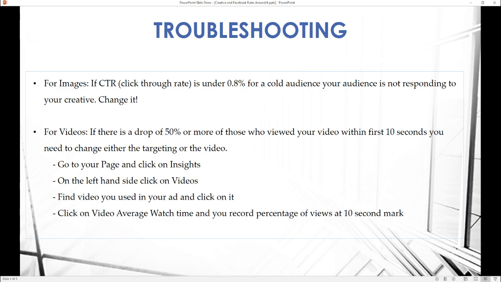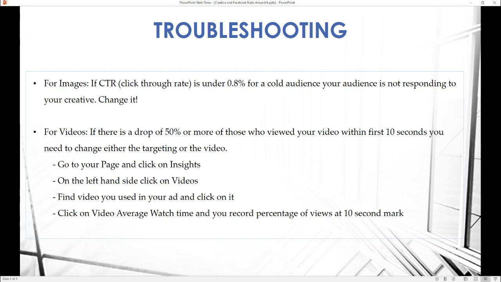So when it comes to creative and your copy, there are two things that will happen. One is that you're seeing a good click-through rate. For example, for any ad, if you have a click-through rate above 1%, that's good. That's awesome. Know that you're doing good. So out of 1,000 impressions, you get 10 people to click on your ad. Wonderful.